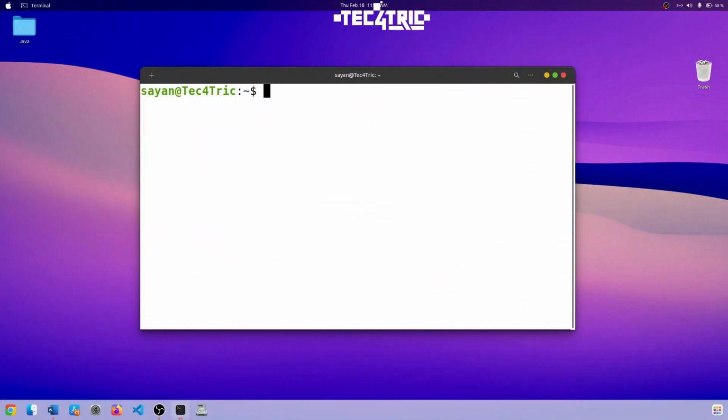What is shell in Linux? Whatever we do in Linux, shell watches each and everything. Let's take an example. Just write echo hello world and hit enter. So it will print the message hello world.